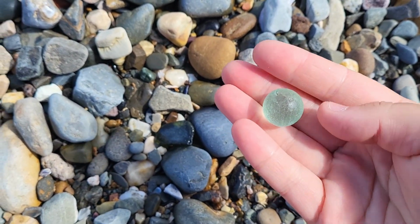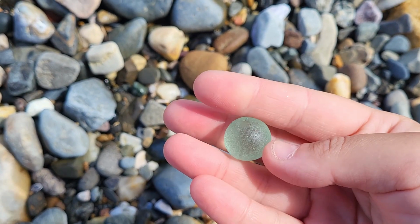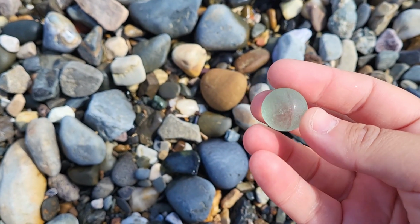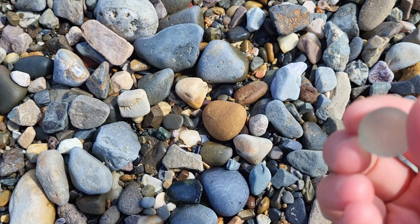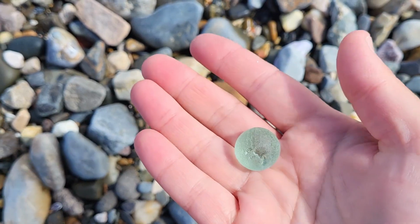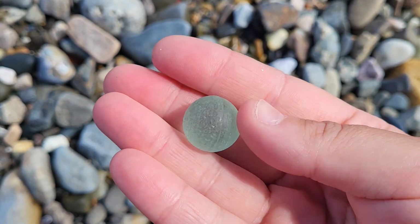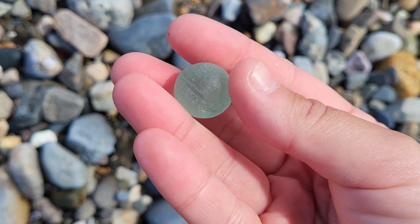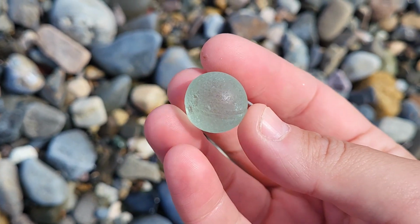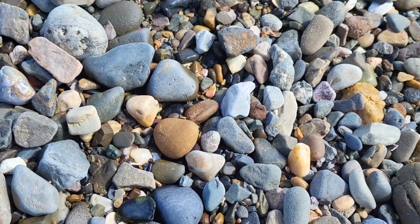Look at that. It's a cod marble. Oh my god, if you could see my face, I need to do that dual screen thingy. Oh my gosh, I am grinning ear to ear. You don't even understand, look how pretty it is. Oh my gosh. I can't stop looking at it. I can't stop rolling it, I can't stop looking at it. I'm over the moon.